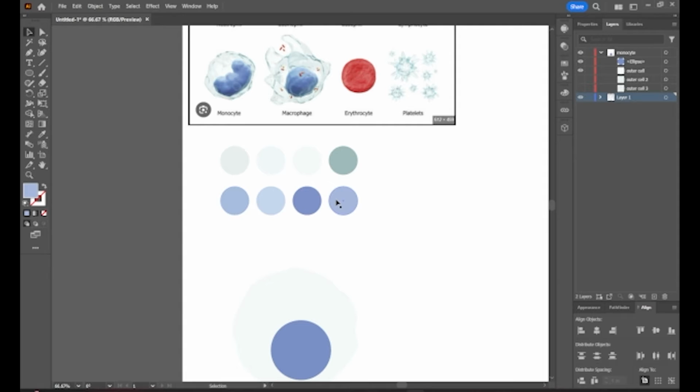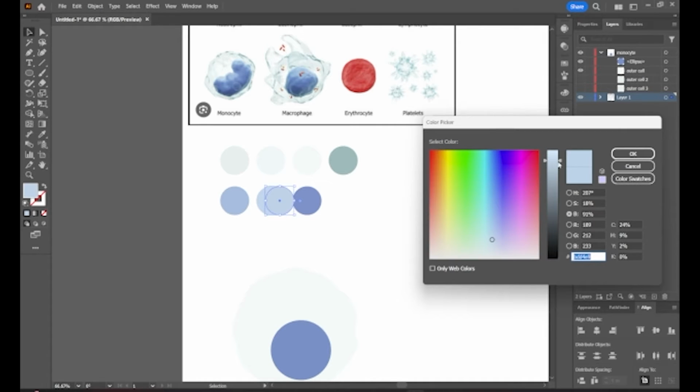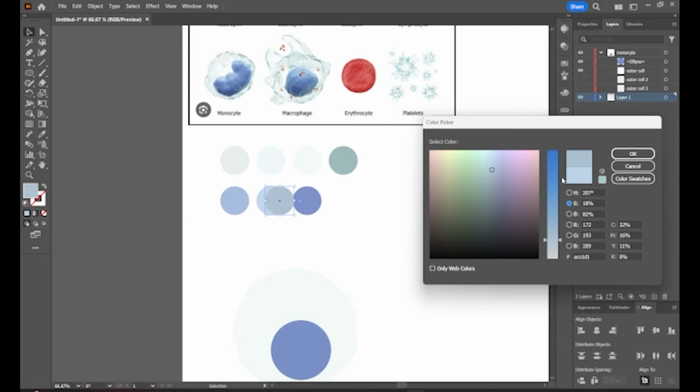And it doesn't matter what order they're in. If you can't really tell if you have enough variety, it helps to put them on top of each other to make sure that you have enough of each value. And if you're not getting enough range from the reference image, you can also just double click on the fill color and manually set it to whatever color you want. So here I'm just lowering the scale on black, and then I'll add in a little bit more saturation so that it's not too gray.